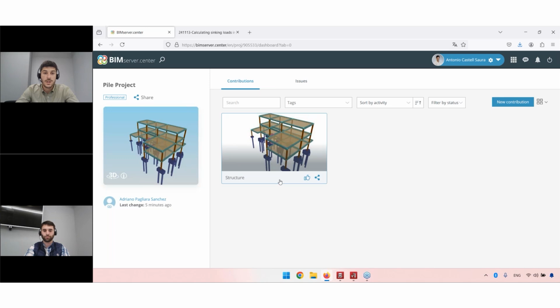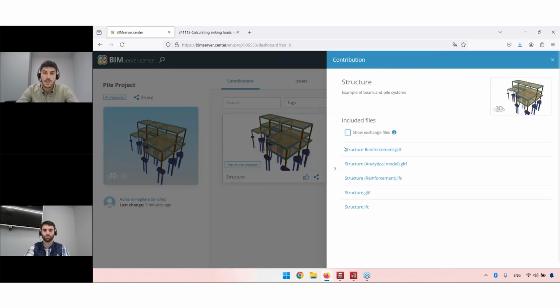When we click in the middle of the image, you can access, as Adriano was showing, the different documents that are generated with the upload. The structure in GLTF, in IFC, etc. And then all these files can be downloaded. Adriano is the owner of the native project in CYPECAD, the structural project.